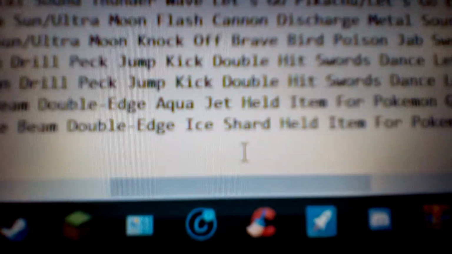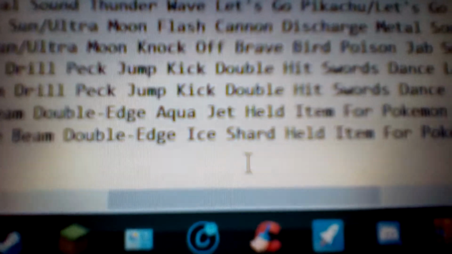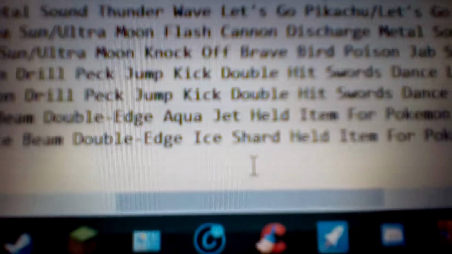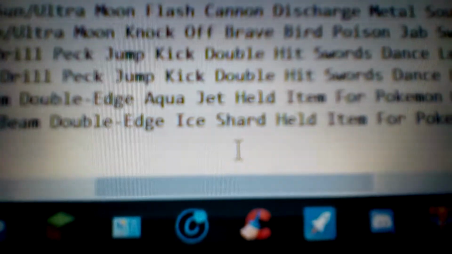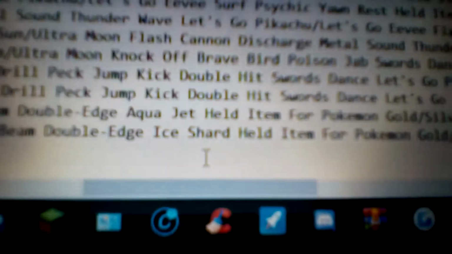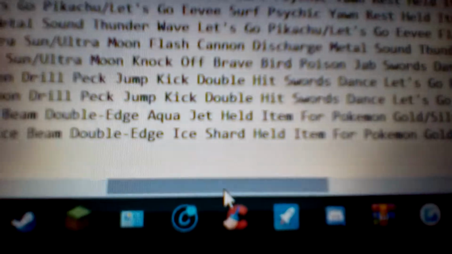So that's the only difference between Seel and Dewgong, is that for Seel you would want Aqua Jet because it would be STAB and everything, the same type attack bonus. But it would be STAB as well for Dewgong, but you know, Ice Shard you would want better. It's the same power and accuracy and still has the effect of having priority, going first most of the time. So it's very good.